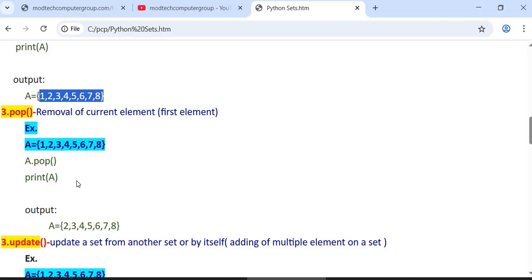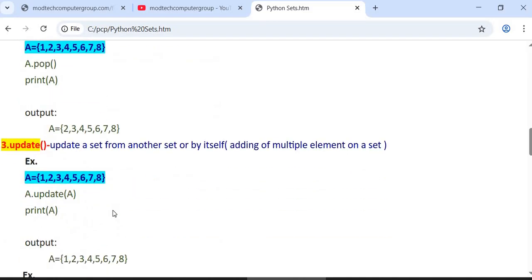So it will remove the first one. If you reapply the same pop method, then it will remove 2, then 3, then 4, like this. In this case, I have given a dot pop the first time, it has removed 1, and I have got elements 2, 3, 4, 5, 6, 7.